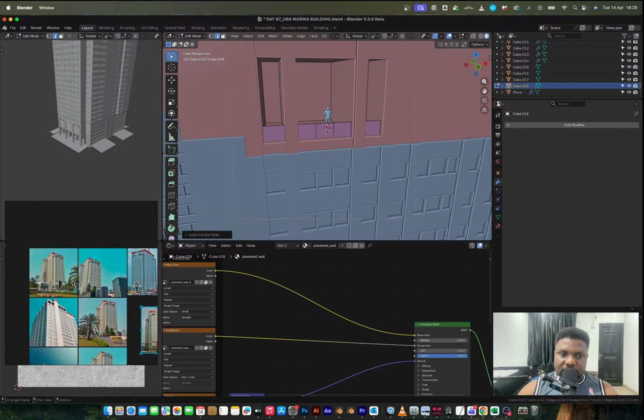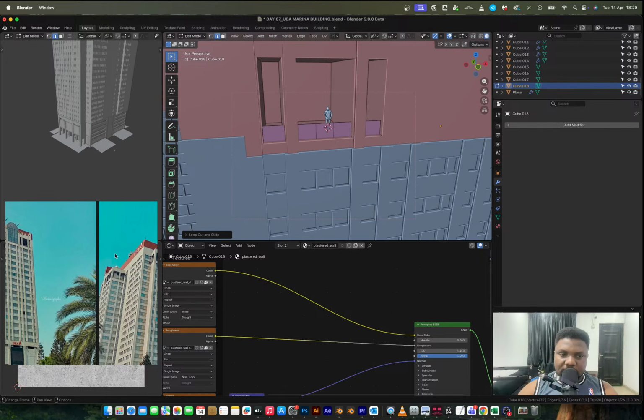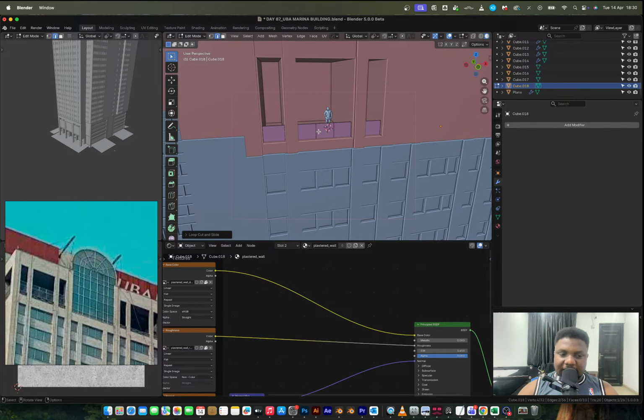This looks something like this. Let me see. Okay, it's like a mixture of glass and a railing. So we have something like this.